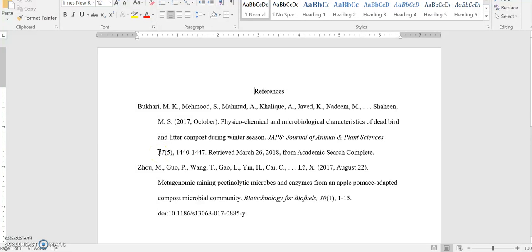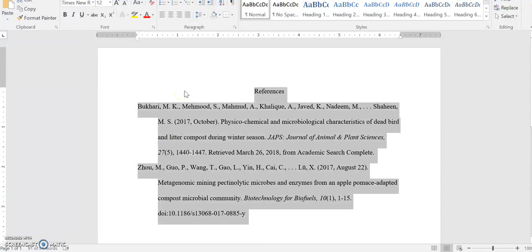It has everything you need, so you don't need to do anything here other than copy and paste this into your research paper. So when you copy and paste, it's important to click Control-A to highlight. You don't want to click your mouse and drag. Click Control-A to highlight everything on your page, and then you can right-click. When you get on your document there, you can paste it in there properly. But make sure you do this once you have all of your references done.